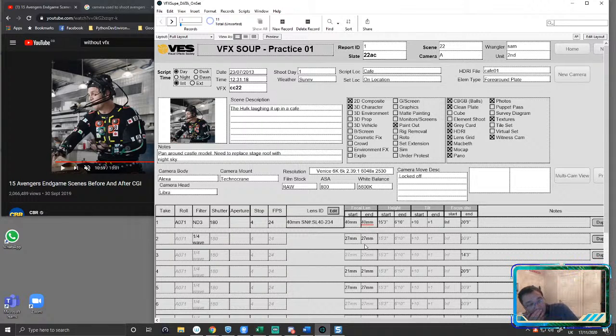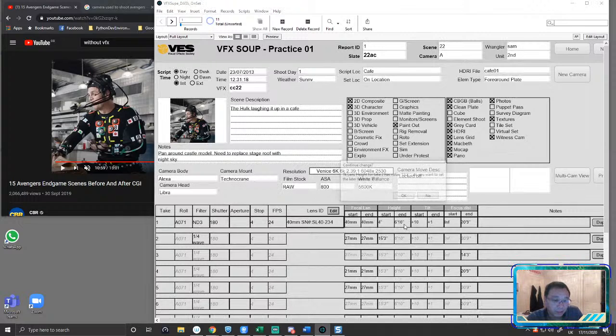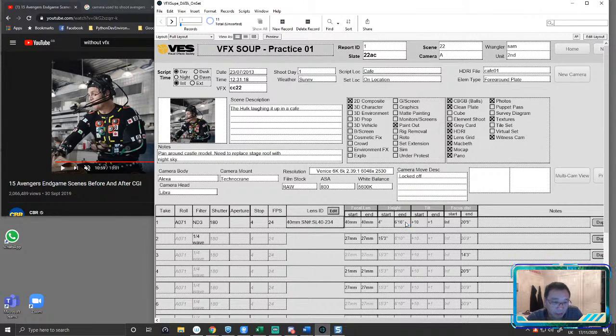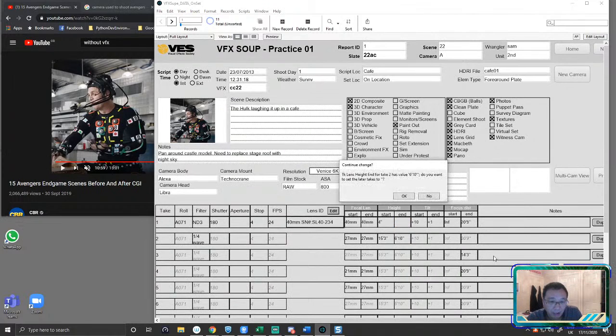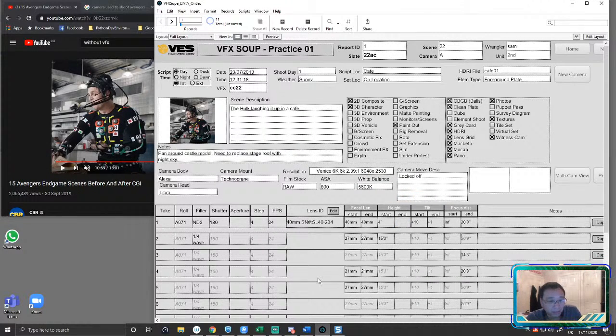Lens height. So we're slightly below eye level. We're probably, so seated, we're about there. So it's probably 4 feet high. Something like that. So that would be a 4 foot high camera. And that's definitely something that we would need to measure, right? And it would end on that as well, right? Just delete this guy. There is a slight tilt, so maybe a plus 10. I don't think there's an end tilt to that.